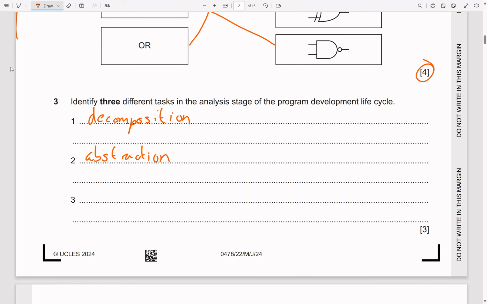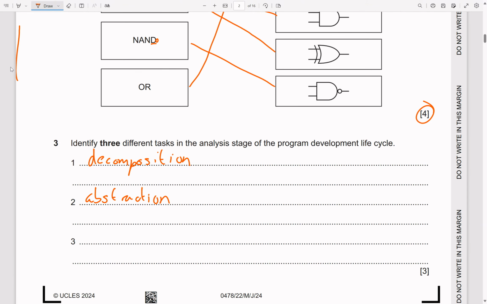So abstraction is where you take a complex problem and then you remove all of the unnecessary details. A common example they usually use in the books is, let's say you have a map, maybe a subway map. Now, if it's a subway map, all you literally need is the different subway lines.